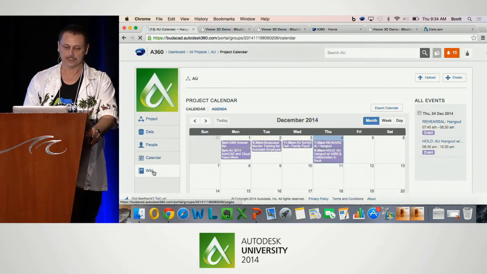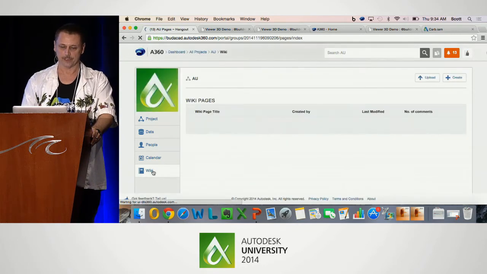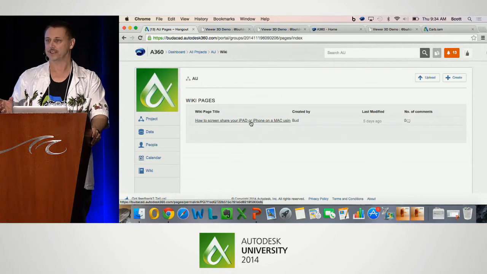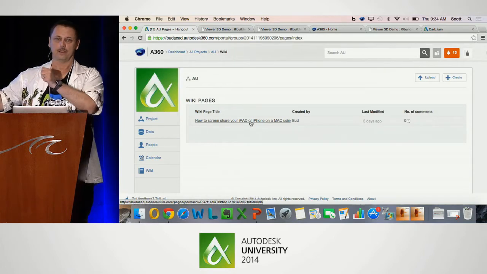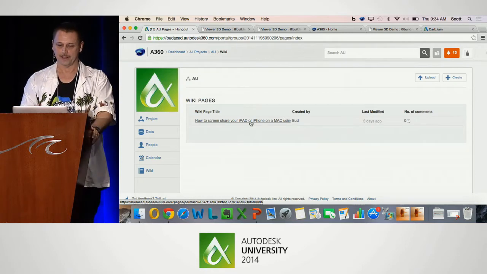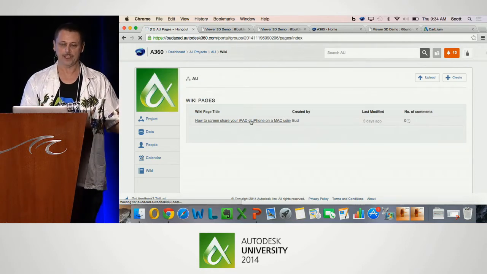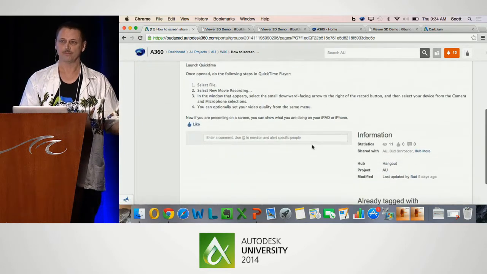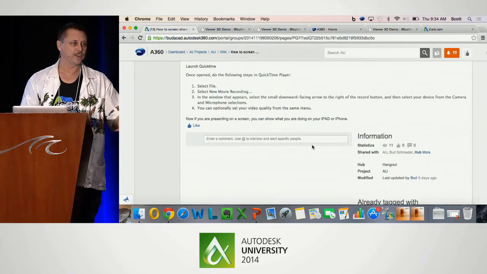And then last but not least is the wiki. Let's see if I built a wiki on this one. I did. Okay, so one of the things I did in my last class is I showed how to see the mobile app on my iPad through my Mac. And I didn't do it a lot, so I made a wiki so I'd have a tip on how to do it quick and easy without having to get carried away in how all this information is set up.